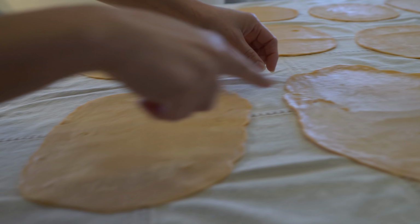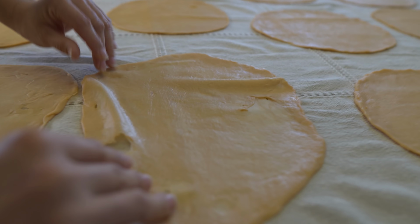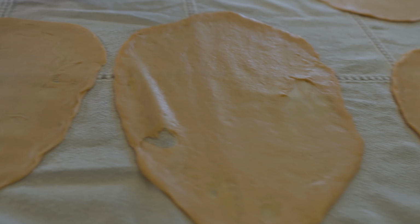These are the ones that Louie did. It's okay though, it's the help that counts.